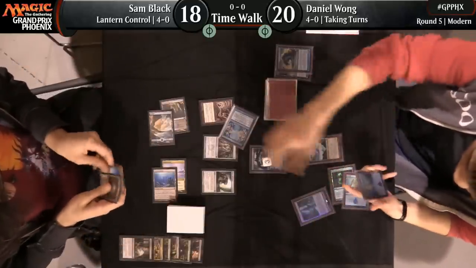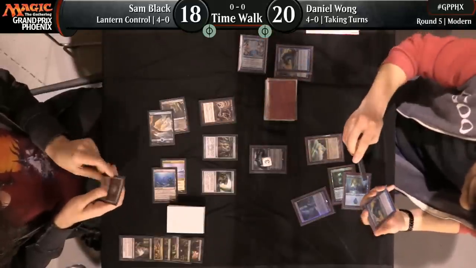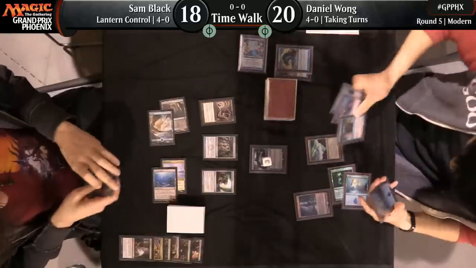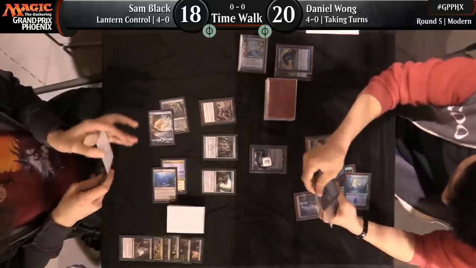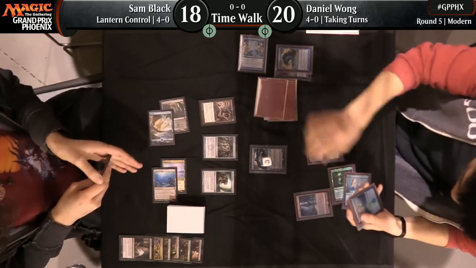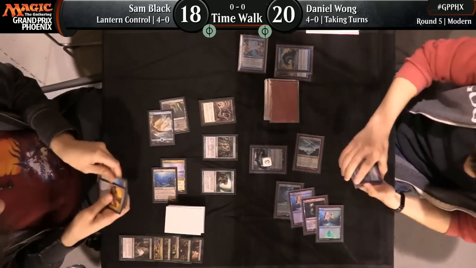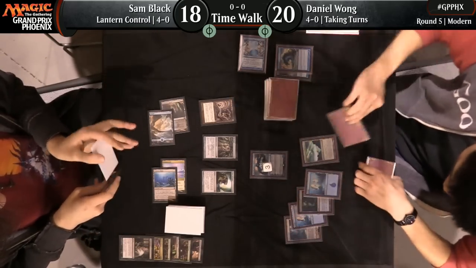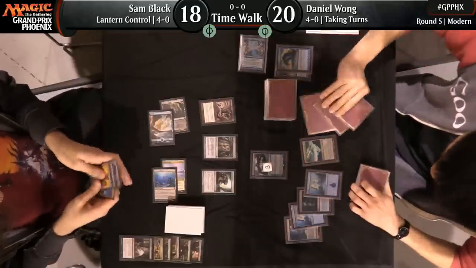But this Temporal Mastery, oh my gosh, Jace making Temporal Mastery a Miracle, this is going to be horrible for Sam. Yeah, we're doing it now. That is awesome. Temporal Mastery, so an actual Time Walk here for Daniel Wong, just two mana. But like you said, every turn that goes by that he gets to do this, Jace is constantly adding huge advantage. Yes. The interesting thing is Daniel probably had to think about his Mikokoro sequencing with Jace and decided, I want to Jace first and then Mikokoro.